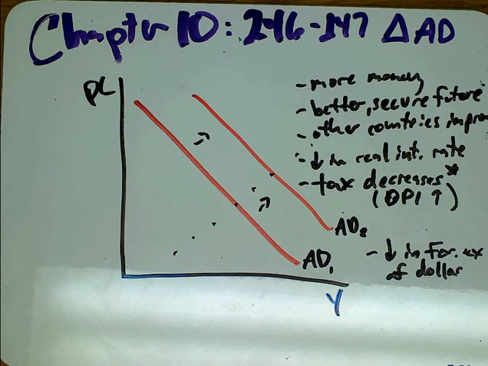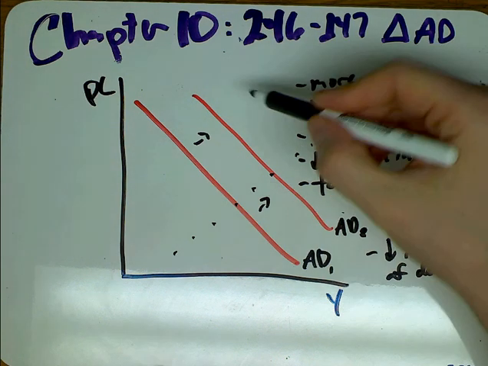In addition, a drop in the foreign exchange value of the dollar means that you are going to be less likely to import goods, and that causes net exports to increase. And we know that that will increase output as measured by our aggregate demand curve, because it's C plus I plus G plus X, right? This real GDP measures C plus I plus G plus X. So those are just some of the determinants of aggregate demand. The next curve, I'm going to change this phantom supply curve into a real supply curve.